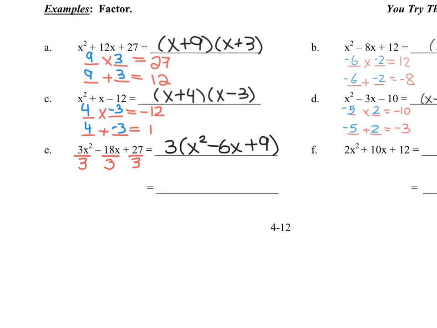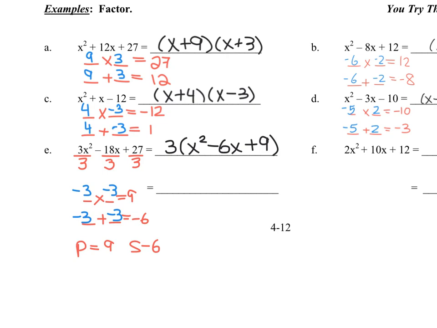Okay, and now we can do our simple trinomial calculation. What two numbers multiply to 9 and add up to negative 6? Now you don't have to do the side note that I do. You can write it out like this: product is 9, sum is negative 6, and then think of your numbers that way. But in this case, the product has to be positive, which means both of your numbers are either positive or both of them are negative. Because my sum is negative, my two numbers are both going to be negative. Negative 3 times negative 3 is 9, and negative 3 plus negative 3 is negative 6.